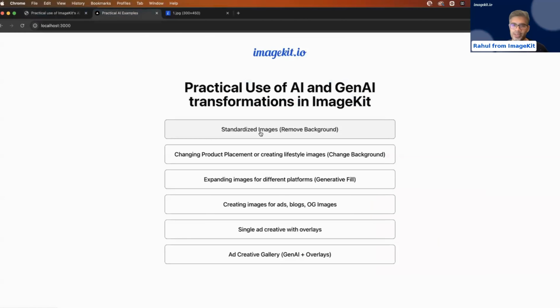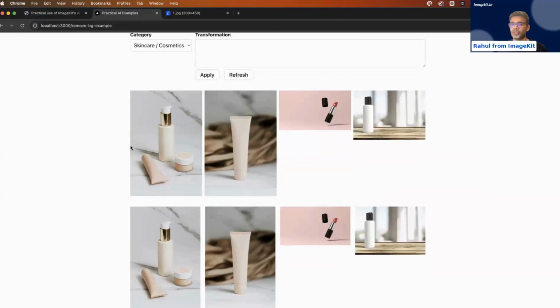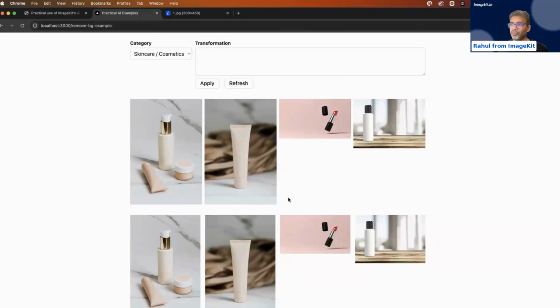I've created a sample application to walk you through all of these practical use cases that we will discuss. In the first one, you see 2 rows of products, right? The first one is the input for our reference. And the second one is what we're actually going to modify, right? As you can see on my screen, these 4 images are in very different aspect ratios. The first two are in fact vertical. The third and fourth are in a horizontal aspect ratio.